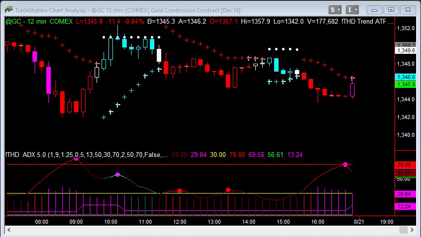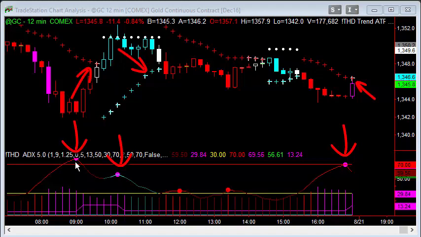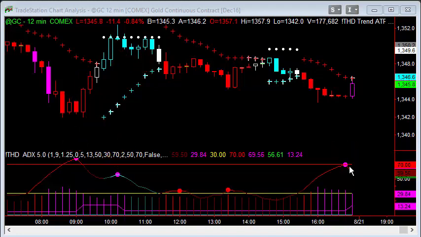And the magenta dots that you see on my screen here, these tell me that price is going to retrace at least back to the ATR. And you can see that I have three pink dots on my screen, all three retraced back to the ATR, and that's exactly what I want to see, because as I've said, my lowest point of risk is always at the ATR. So knowing when it's going back to the ATR is beneficial, and you can also get some really great trade setups if you look for magenta peaks on a higher time frame.